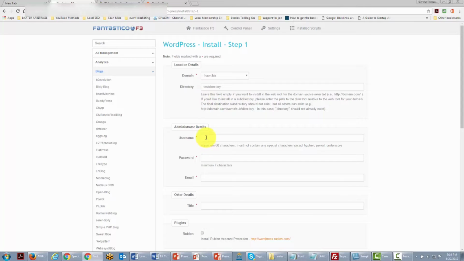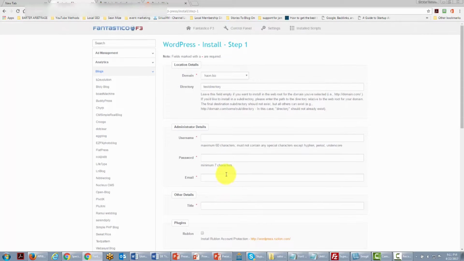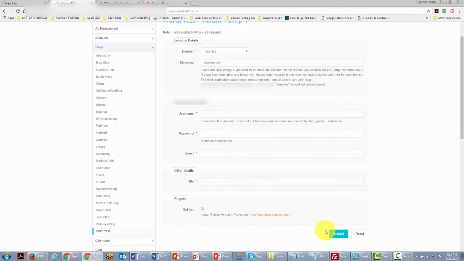Now you're going to need to give yourself an administrative name, a password, an email, and this email is going to be the place where WordPress will send all of the email concerning your site. And we're going to give our site a title, and of course you don't have to worry if you don't know what you want to title your website. You'll be able to change it later, and we'll talk about that. And so what we're going to do is we're going to go ahead and write this information in, and then we're going to click submit.